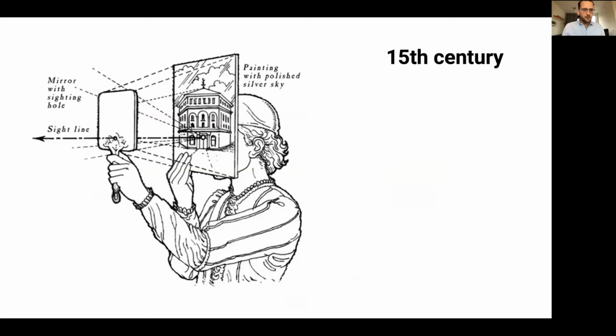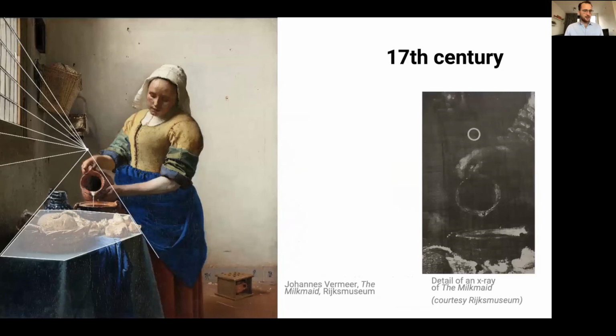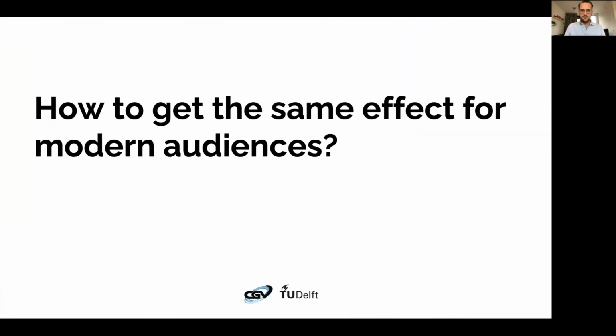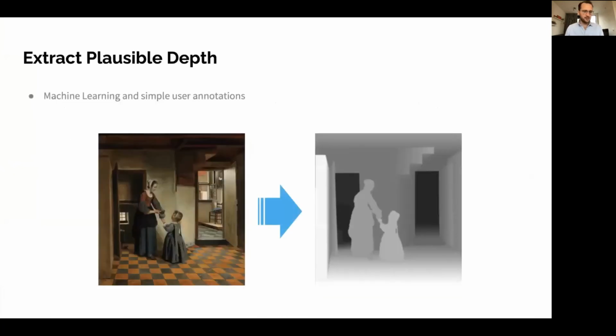Okay, so we talked about perspective, the way that the artist started using it. We talked about studying paintings from Delft, from Johannes Vermeer and from Pieter de Hooch, and a tool for art historians and for other people to visualize and show how artists use this perspective. And my question was also, how can you get this same effect? So what I talked about before, of adding this real depth for modern audiences, how can we make some experience for them to really see, okay, this was what it might have felt like to first look at a picture that has this depth? And we started looking at maybe there are some computational tools.